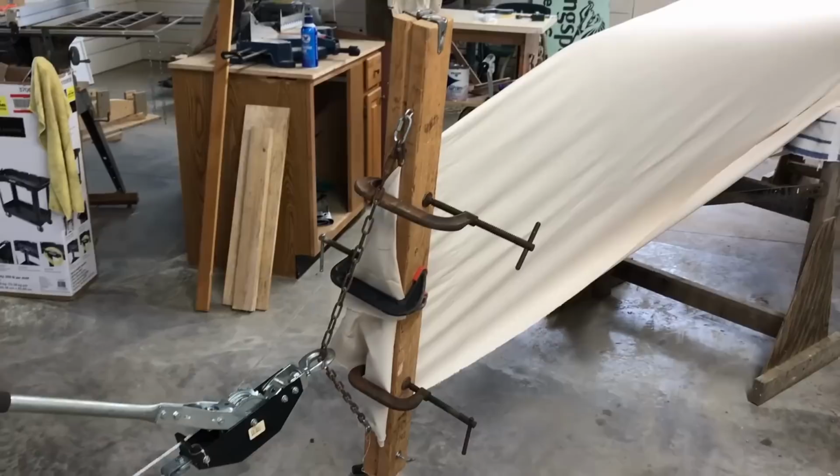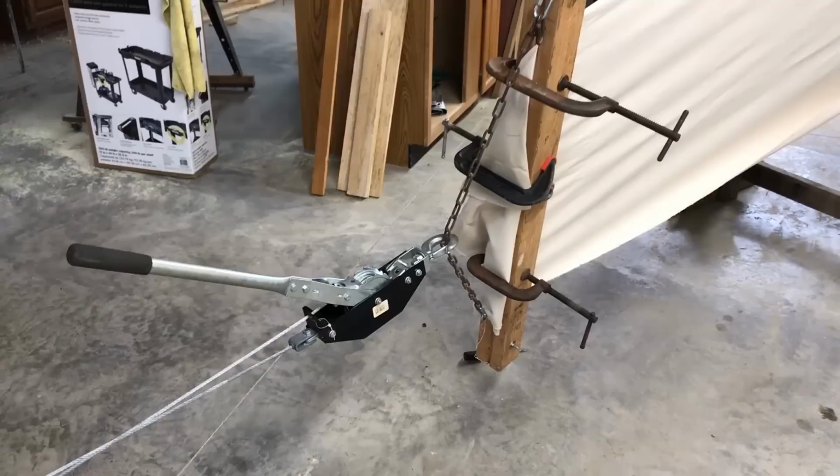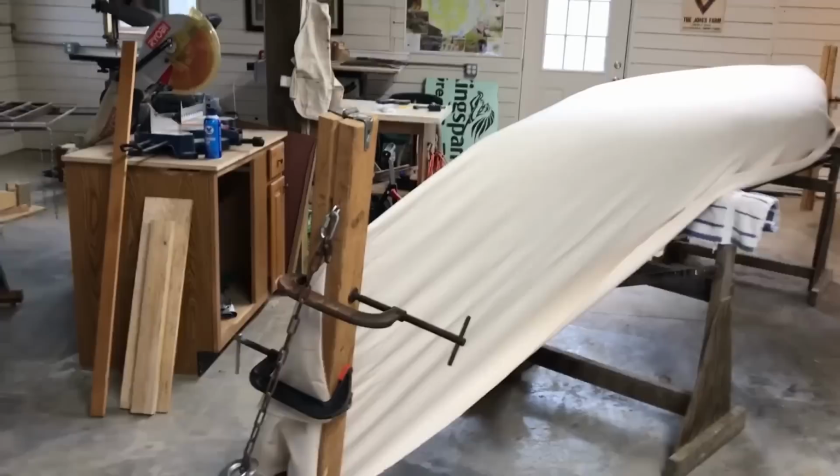The canvas I bought from Northwoods Canoe Company, it's number 10 canvas, mildew resistant. Okay, so now I got this set up for canvassing. I got it stretched between two parts of the shop, and we're gonna give it a go. This is obviously the upside down method. You can do it right side up as well. I find that working by myself, I can do it upside down easier.